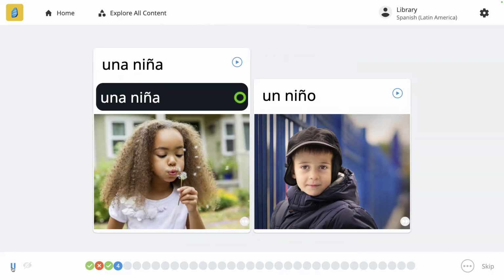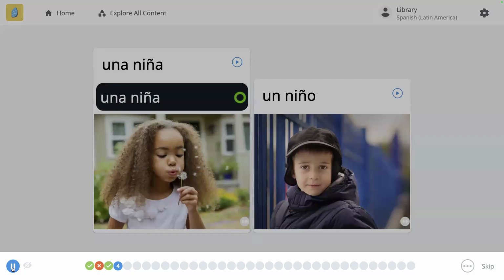Throughout the Rosetta Stone experience, learners are asked to speak aloud and work on improving that pronunciation and fluency. Our speech recognition engine will compare your words or spoken output to thousands of native speakers behind the scenes, and then uses our true accent technology to provide feedback with that circle we see. So any green circle indicates acceptable to near perfect pronunciation.